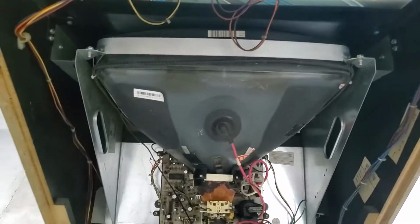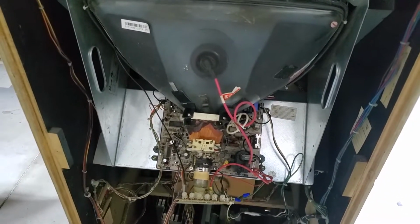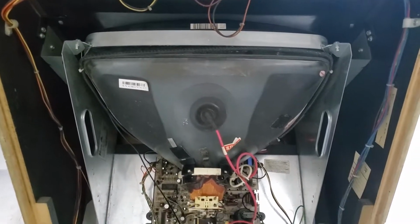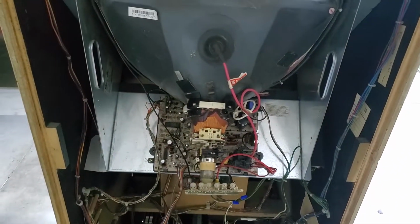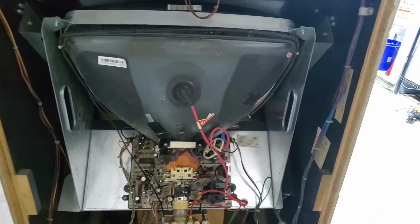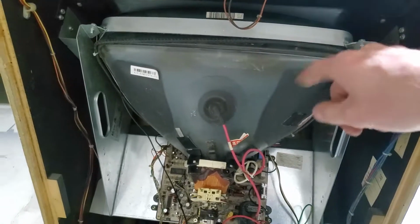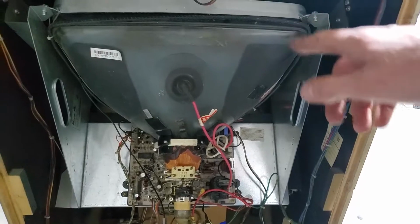So here's the monitor. This is a replacement monitor that the last owner put in. The last owner was the guy behind Idaho Garagecade, that blog. It's kind of interesting if you go to his blog and look up his post about Wizard of War. It's about this cabinet here, and when he got it originally, the previous owner before that had the wrong chassis for the tube.